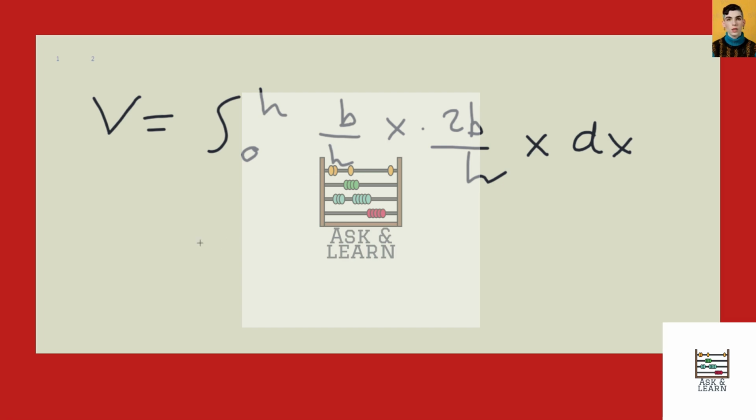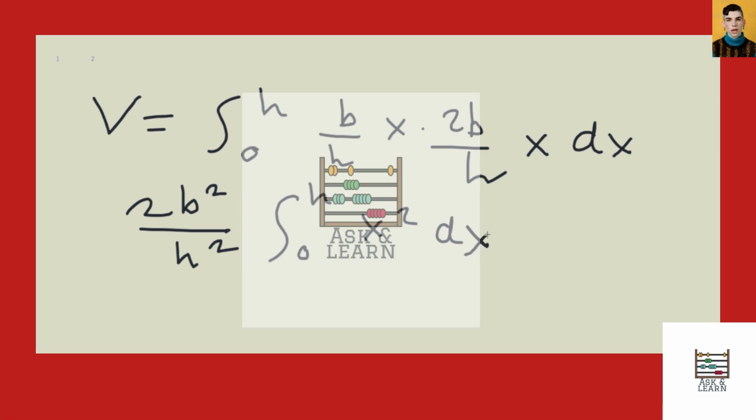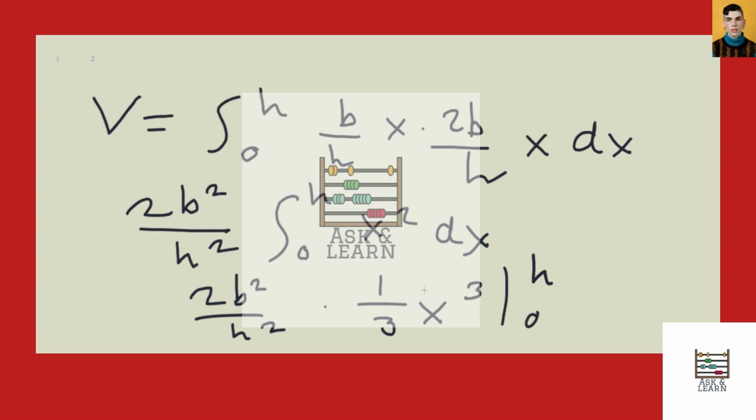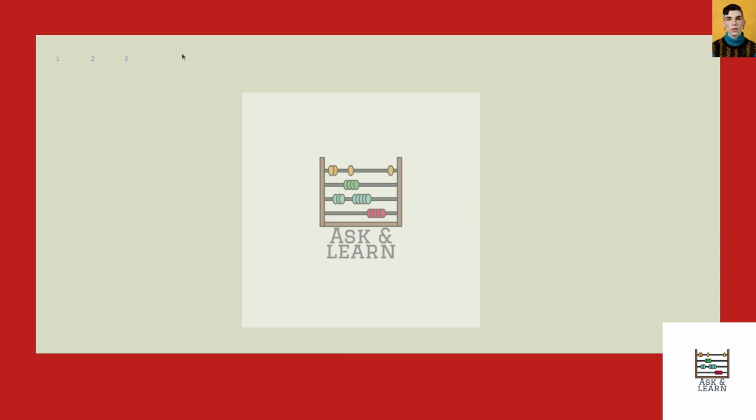Okay, cool. So now that we've got this, let's pull out the constant. Anything that isn't an x can be pulled out. This makes it a lot easier to integrate because we know we can leave the constant alone. That's a large part of the term we have here. And we know we can use the power rule, which means increase the exponent by 1, divide by the new exponent to get 1/3 x cubed from x squared.